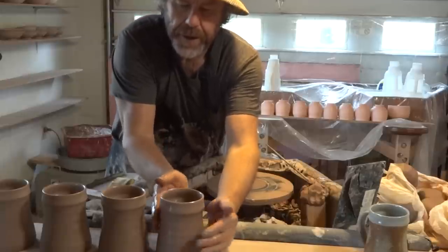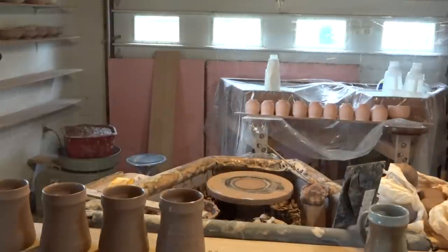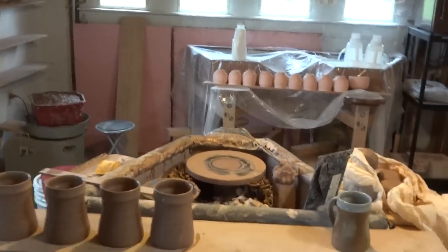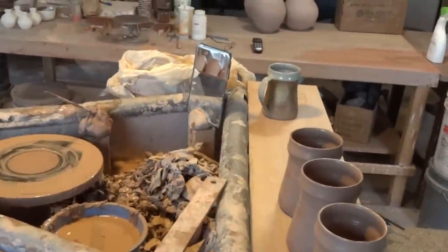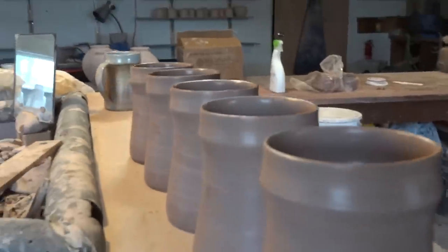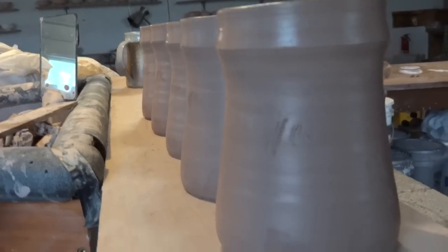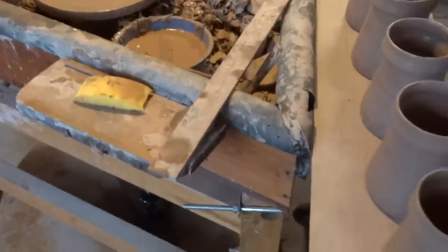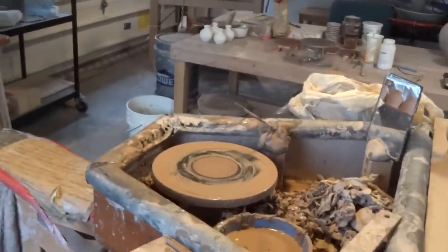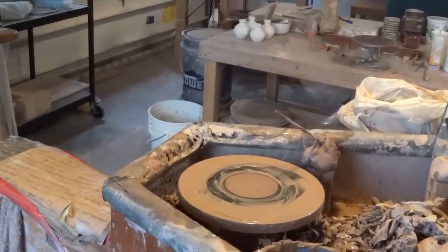Put him down there next to his brother. If we run out of battery, folks, and the video stops, well, you know why. Let's just quickly show you these that we've made. You see how the gauge will give you the same height, give you the consistency that we all need. You can train yourself by practicing. Practice.